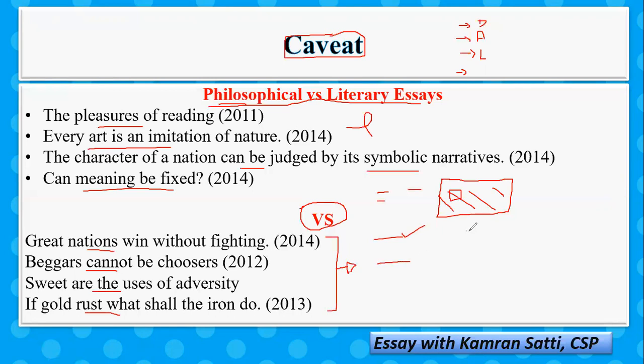But in other exams, where there are four questions available of 20 marks, if you have chosen a wrong question, which looked fine on the face of it, but after 15 minutes you realize you can't write enough on this topic, you will still go on with it, and you can compensate by attempting the other three topics in a very effective manner. So in the rest of the papers you can make compensation even if you have chosen a wrong topic. But in the English essay exam, this luxury is not available. You have to choose the topic very carefully.